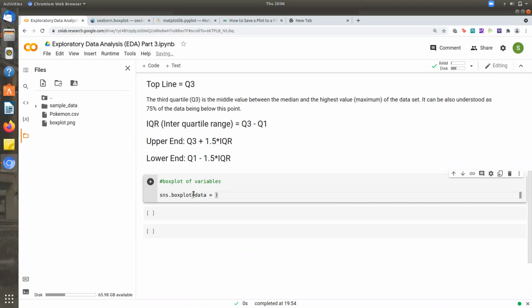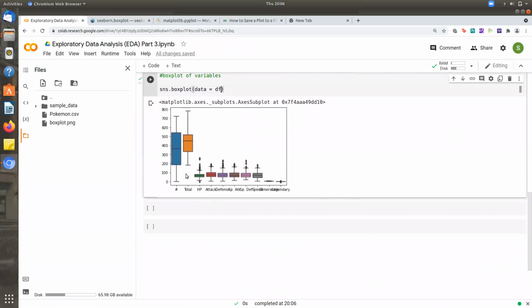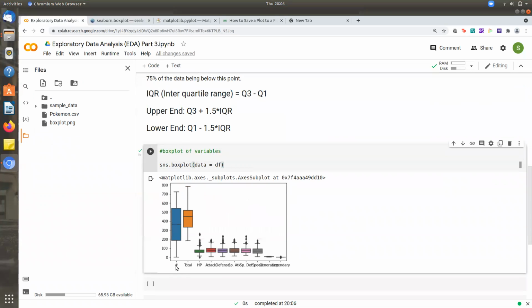It would automatically decide all the numerical variables for which it can make box plots and do that for you. Here, as you can see, this is the number of Pokemons, this is the total, HP, then some of the features we actually want box plots for, and then generation and legendary.